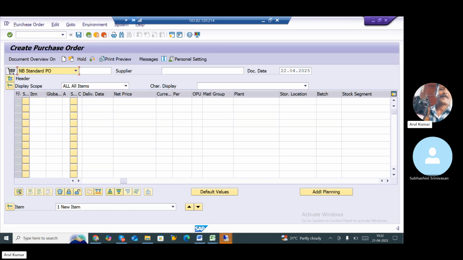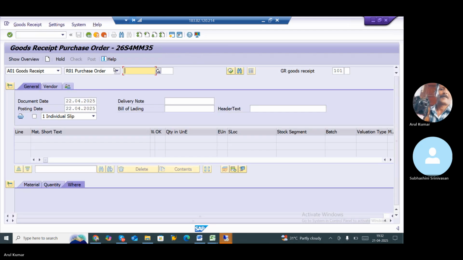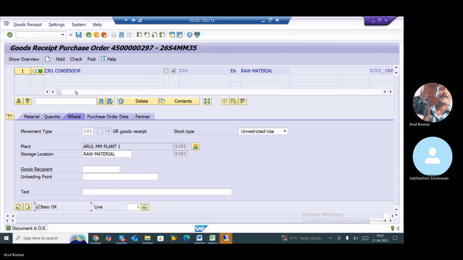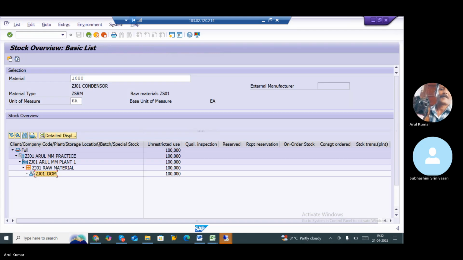Then we will check the item and the document. Again, check the material.